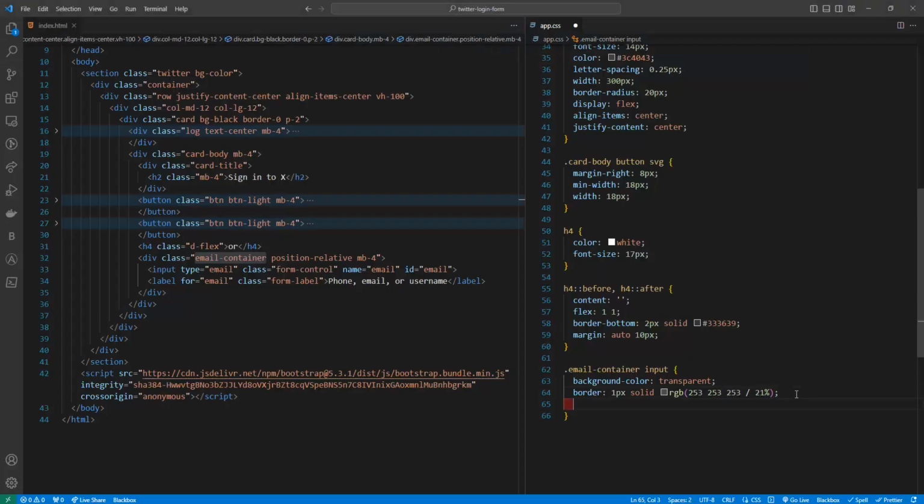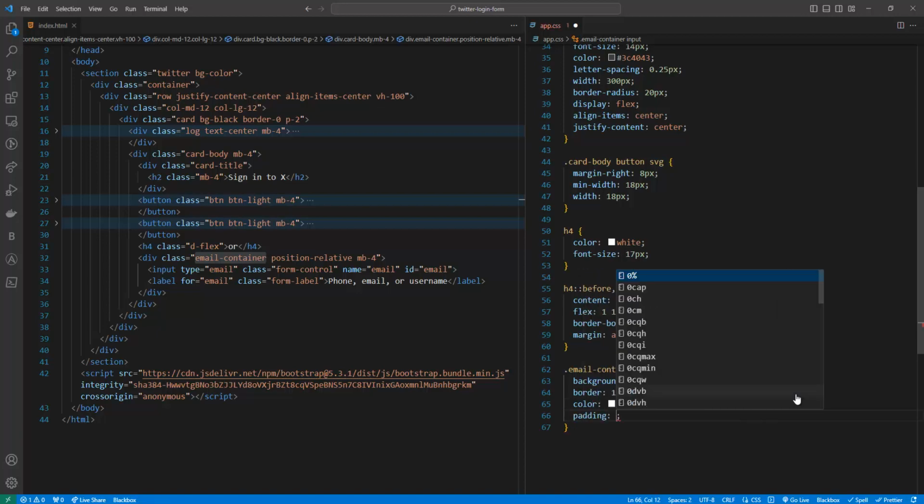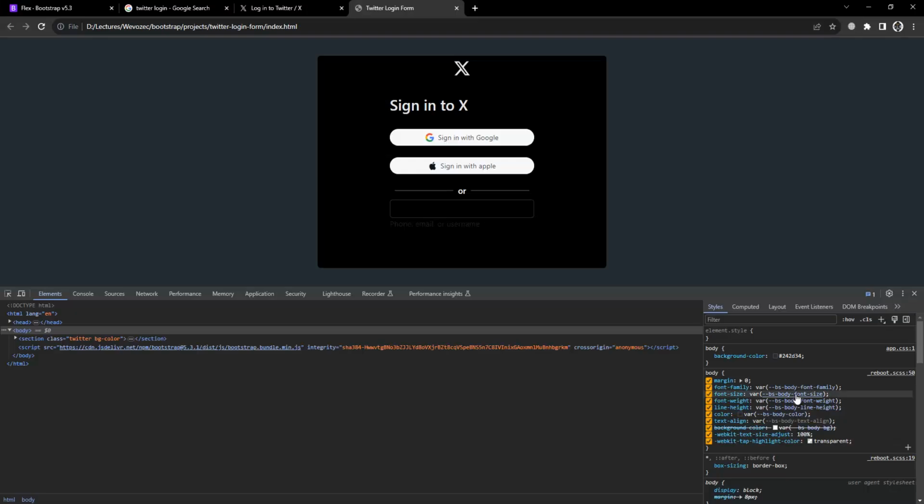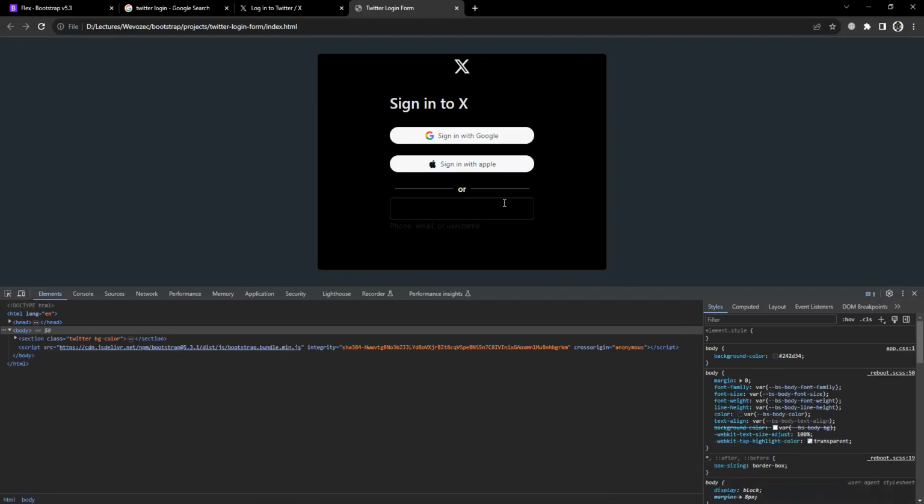And after that we need to say color, whatever the text is inside that needs to be white, and I'm going to say FFF white. And after that we are going to say padding. We need to give padding that is going to be 10 pixels. Let me save that and let me reload. Can you see the size has been increased?